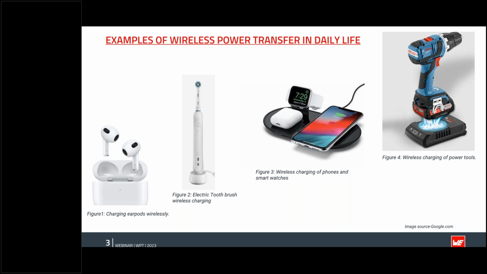And the fourth example is that of a power tool, which I can only imagine will make things easier for people using power tools without having the hassle of connecting long cables in a construction site and taking them with them wherever they move. So you see, wireless charging has really helped us in our daily lives to eliminate the need of cords and still perform efficient functions. So how exactly does wireless power transfer work?